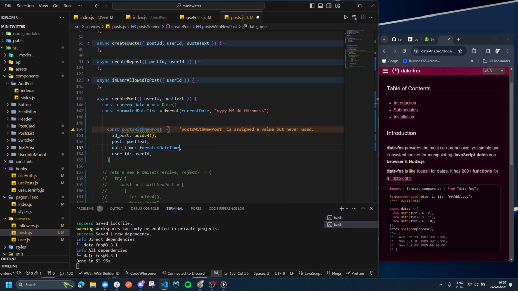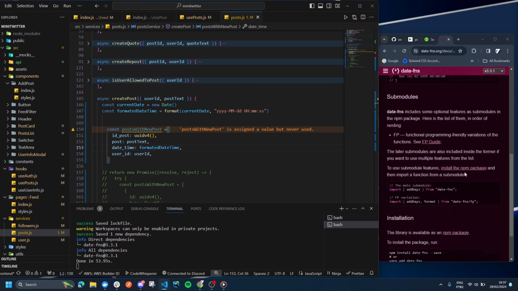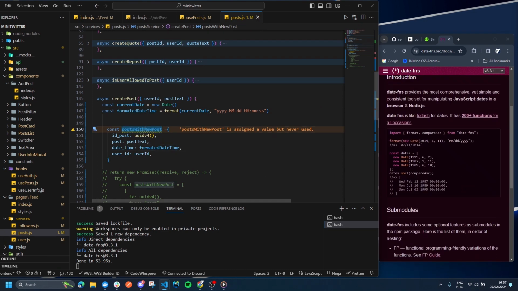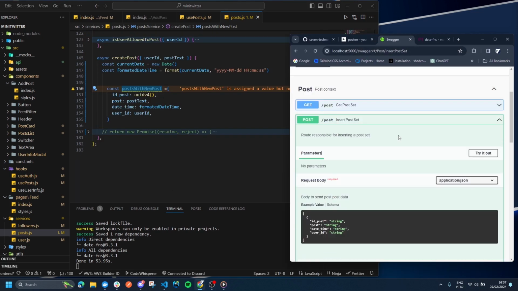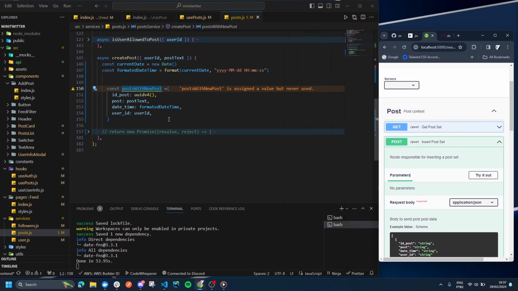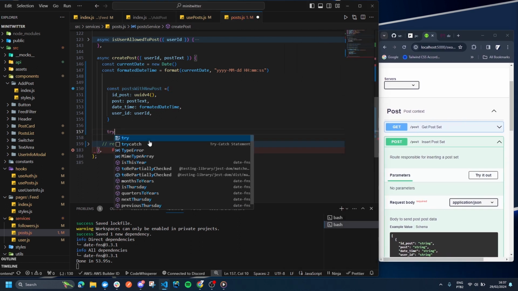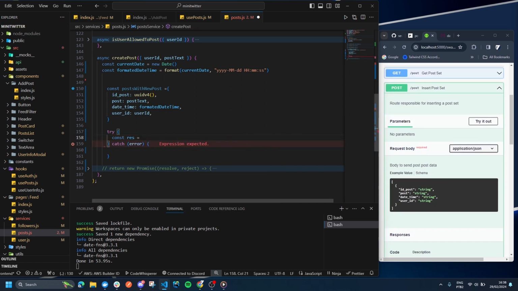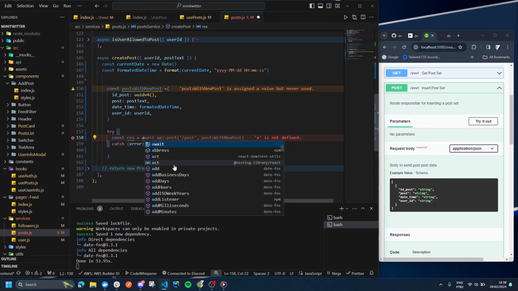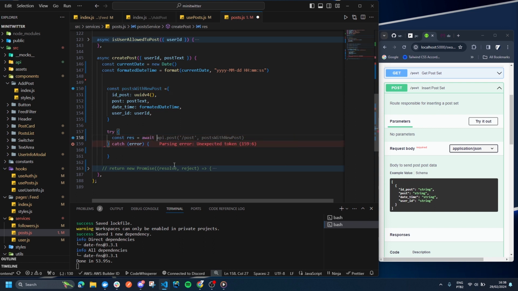This doc is very good to use. Now that we have configured what we need inside, we can send it directly to our API. Let's see the endpoint, which is the post bar. Let's create again try and catch. You already know, const res. Usually we don't need to return the response like this, but we're using a toast, so let's see what we can do.